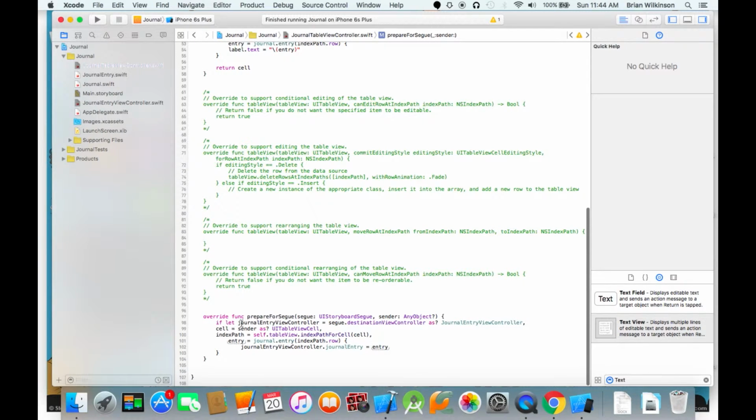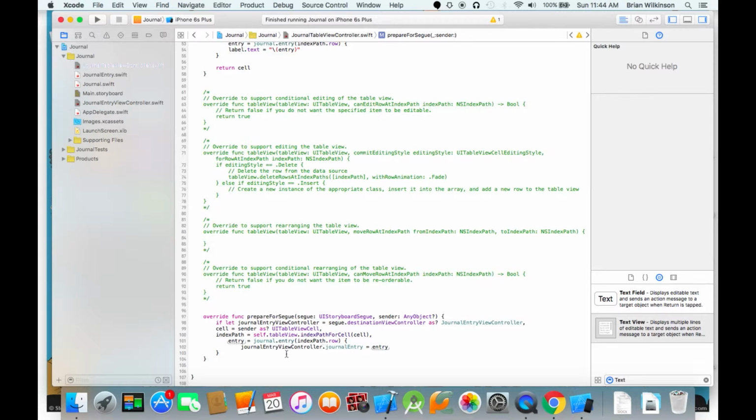So I'm saying let this journal entry view controller variable, if the segue destination is a journal entry view controller, so I've tapped on a table cell, let the cell equal whichever one was tapped, and the index path is what was the index of that cell that was tapped. So if it was the 5th cell or 6th cell or whatever, then the associated entry is the entry in the journal at that row.